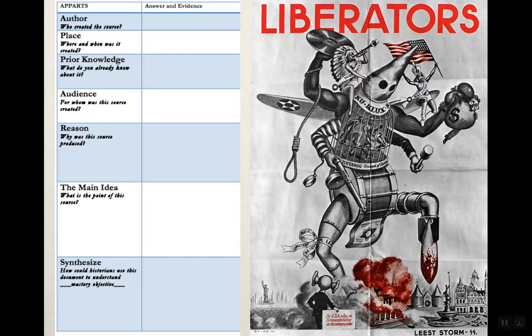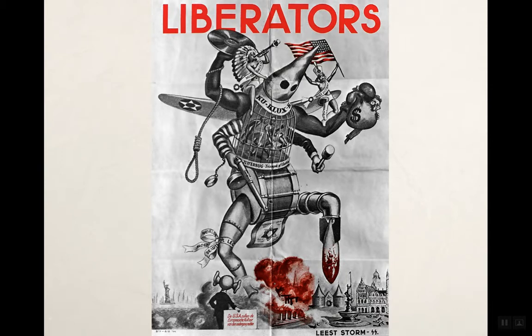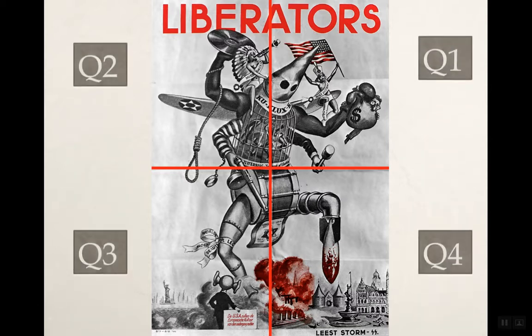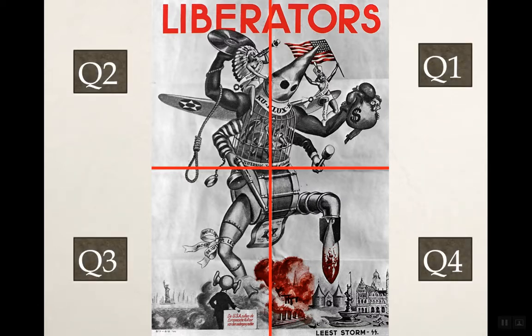Now, okay, I've just made some pretty big claims using the AP Parts tool. I've made some pretty generic basic claims, but how did I arrive at them? That's where we want to apply, believe it or not, a math strategy to looking at images. So what we're going to do, as you can see, is to draw a line. So actually take out a pencil and draw a line on your cartoon, whatever it was given to you. Do that now and make quadrants. First of all, don't turn the video off. I know this sounds like math, but this is still history, and this is very effective.